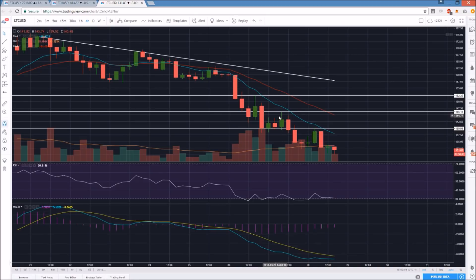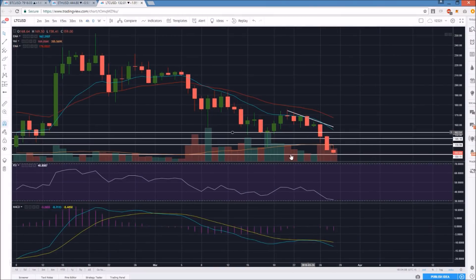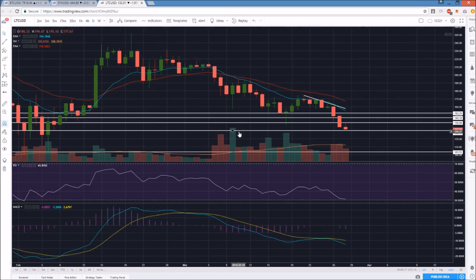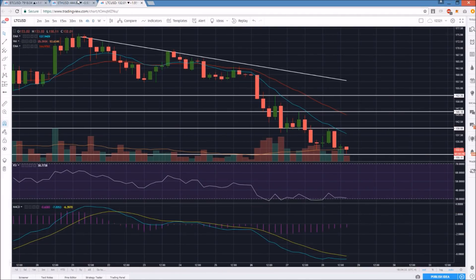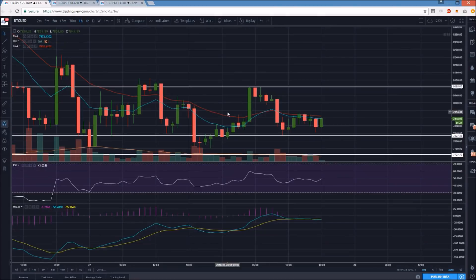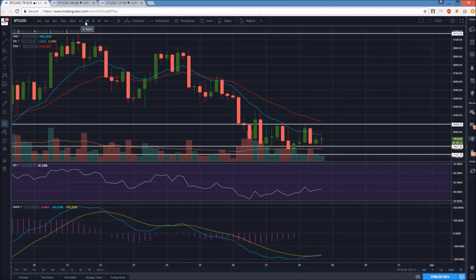Litecoin is also weaker — dropped down to a lower low on the four-hour. We're nowhere near the last lower high, same thing as last night. Resistance is 140; anything under 140 is a lower high. Support right now is 130, and looking at the daily time frame, after 130 support breaks — since we're already dropping to lower lows — we are looking down at 104 and then 100 psychological. So there is a lack of support immediately nearby after these four-hour supports break. Litecoin RSI is right at 30 on the four-hour; Ethereum on the four-hour is just above 30; Bitcoin on the four-hour is nowhere near oversold, so we have to keep Bitcoin's RSI levels on watch.